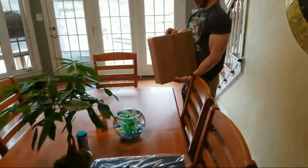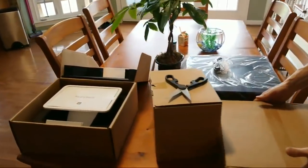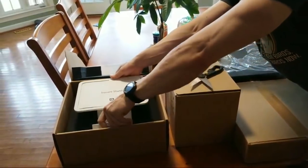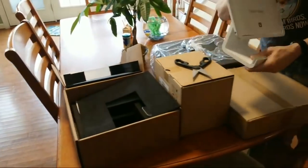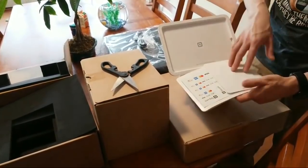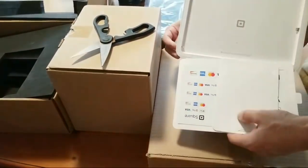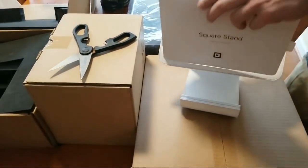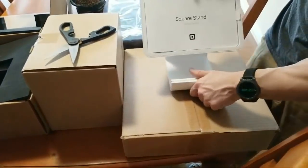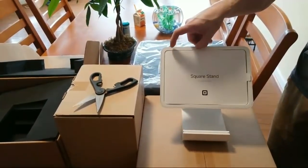Now I know why this was so heavy - it's rolls of tightly rolled receipt paper! This thing is ridiculously heavy just from paper. Oh there's more stuff in here - little accessories. And there's the iPad mount - it looks like it locks the iPad in place. This thing spins around with a little lazy Susan, so you can spin it around for customers to sign. The other register has dual screens but this one I only needed one screen for inventory purposes.